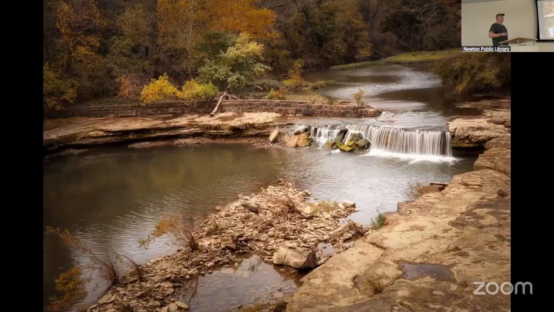So this is another one at Elk Falls, just outside of Elk Falls, Kansas. There's an old bridge that I'm standing on that you can walk across. You can circle down around and get down to the waterfalls. Really, really beautiful area in there. Probably one of my favorite waterfalls to visit in Kansas, especially in the fall when you start to get some color in the trees up there.